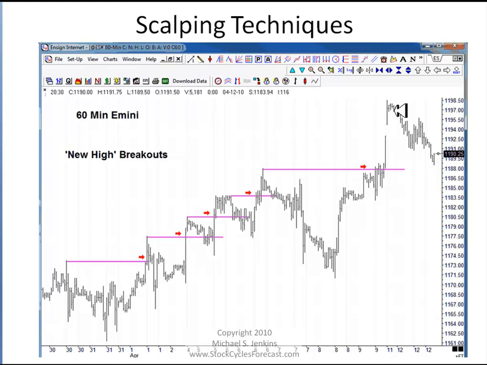Some are very big, and this is a big mover of 10 points or more. But note, in many cases, it only lasts a single bar or two before it goes down, showing that it was just running the stops. So it is a scalping technique to get in and get out. Often you might not know when this big bar is going to go, so you'll often have a buy stop here and a market if touched, and you can have a sell right above it. So you're slingshot into the trade and right out of the trade with a reasonable profit, and you don't stick around to find out if you could get any more.